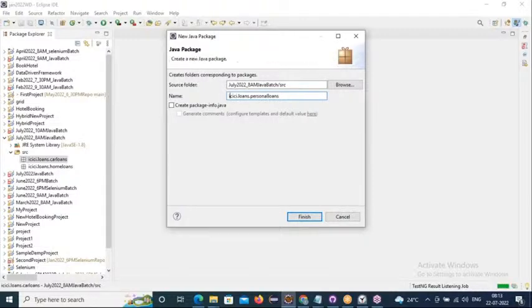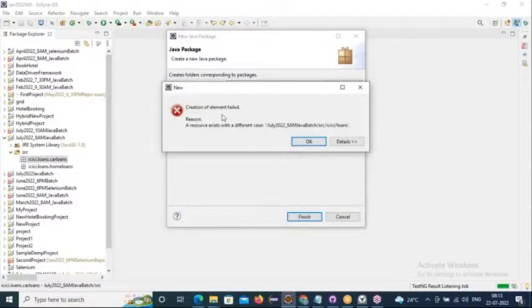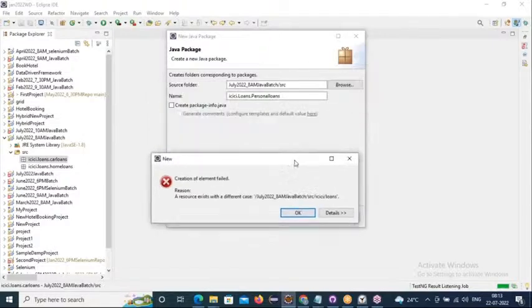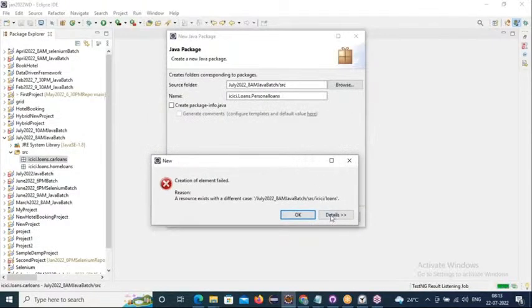So I must give lowercase. From the second word, I can give uppercase, not a matter. Paste element failed since those exist. Okay, loans should be the same.